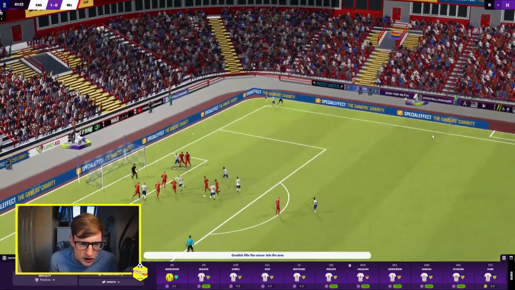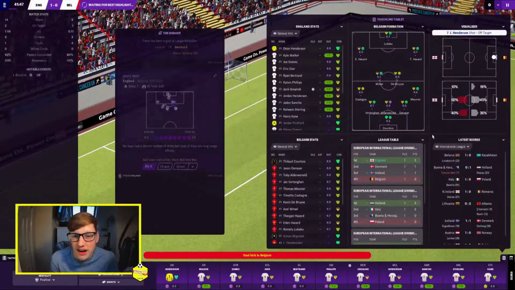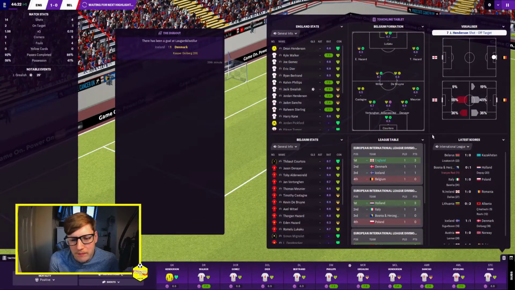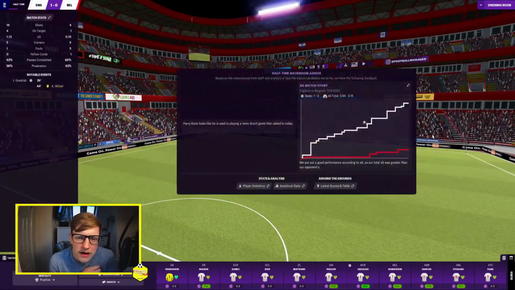Ratings are looking good. Grealish with the ball in, drops to Henderson. Oh, just wide of the bar. Wide of the target, rather. Wide of the barget. It doesn't work like that, does it? It looks like it's a draw between Iceland and Denmark now. So we're comfortably top of the league.